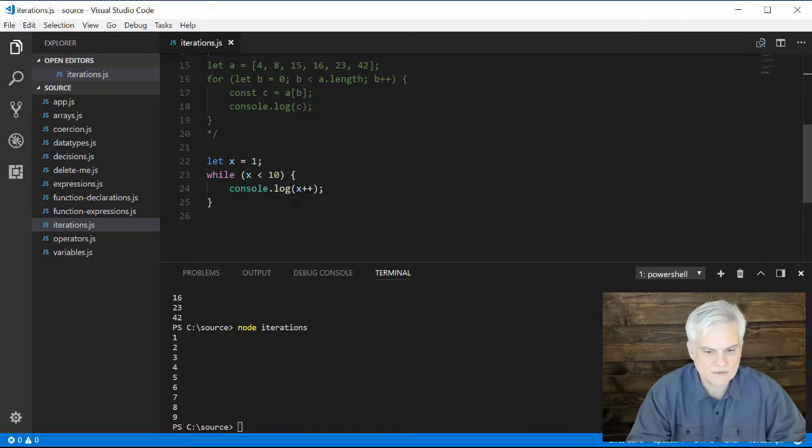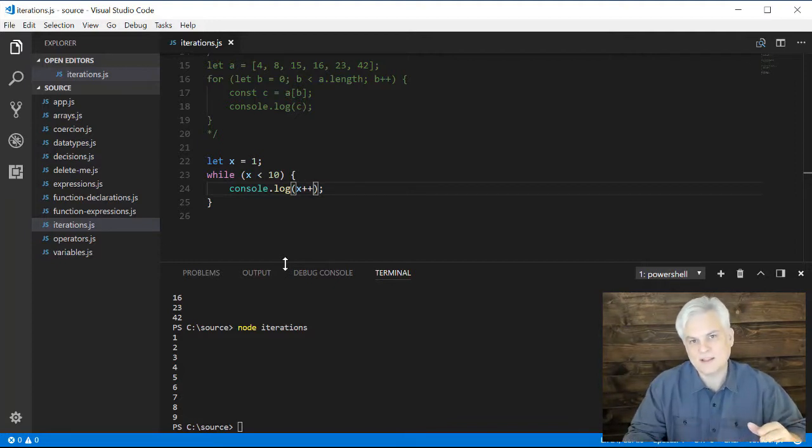Anything can be used to drive the iterations. As long as this statement continues to be true, we'll continue to execute this block of code. And so we control the number of iterations in the body. In this case, here I do the x++. Now we don't have to use counters. We could use anything, any kind of business logic, like we may want to read to the end of a file, and once we hit the end of the file, it makes sense to continue to read each line of the file, then we would want to break out.